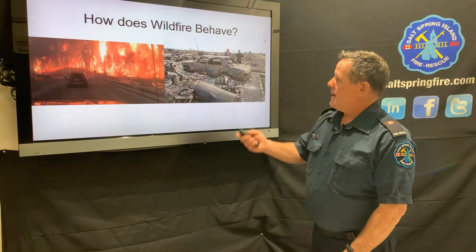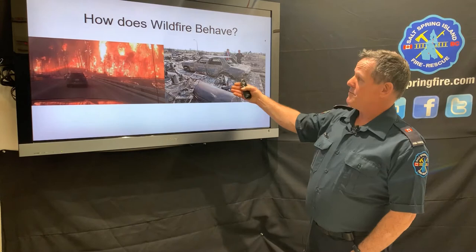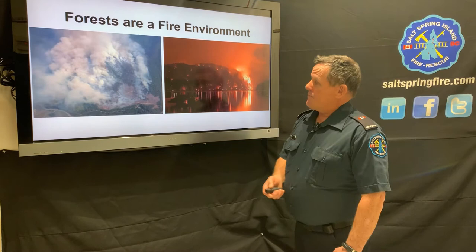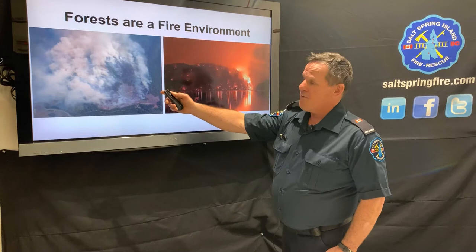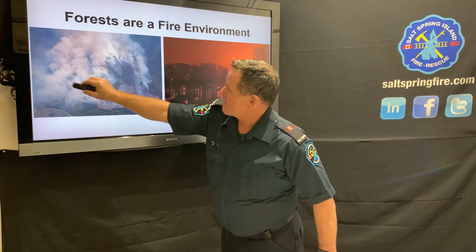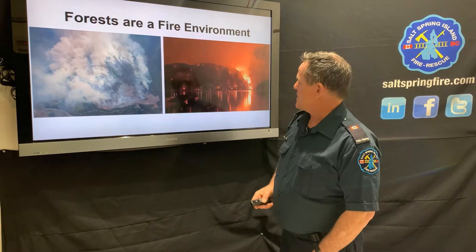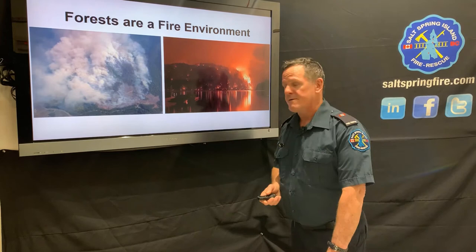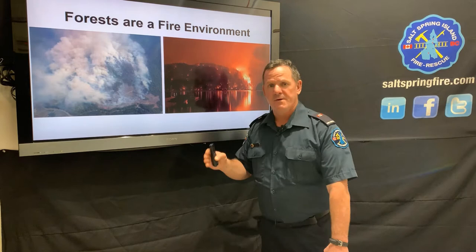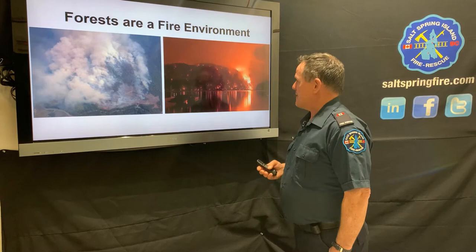When a huge fire event moves rapidly, the aftermath shows fires found fuel and moved through with a lot of devastation. Here are local fire photographs — the first is Lizard Lake in Port Renfrew in 2015, 402 hectares, where you can see the heel, flanks, and fingers going out with the head pushing forward. Dog Mountain in Port Alberni in 2015 was 450 hectares on very steep terrain, driven up off the lake, sending firebrands forward and creating spot fires. Steep topography is very dangerous because fire travels rapidly uphill.